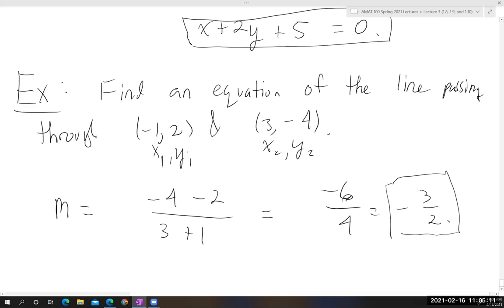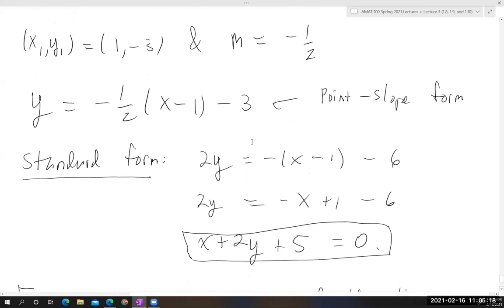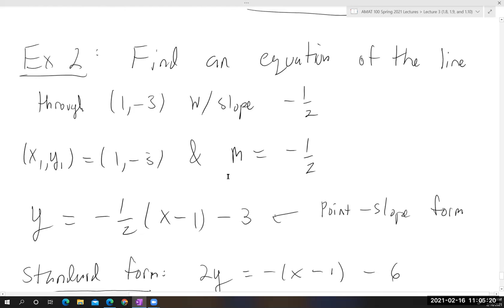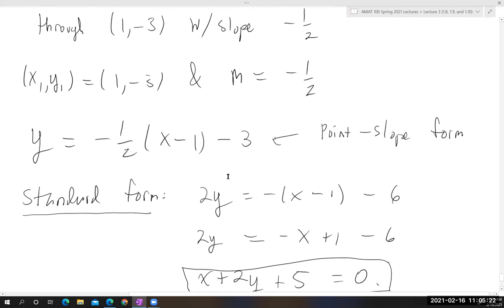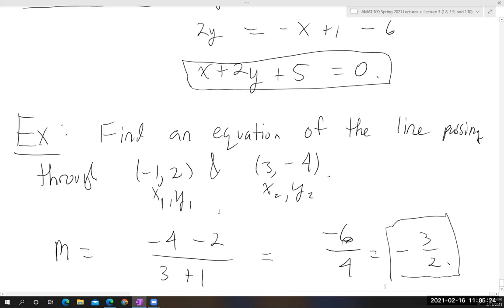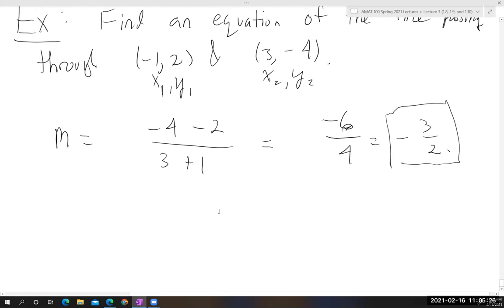And we have a point. In fact, we have 2 points on the line. So we could choose either one and go through the same process that we did here in this example 2 to determine the equation of the line. So if you're given 2 points, it's not much more of a hassle. You just got to get the slope first, and then you can put that in point slope formula using either this point paired with this slope or this point paired with this slope. Either one will give you the same answer.